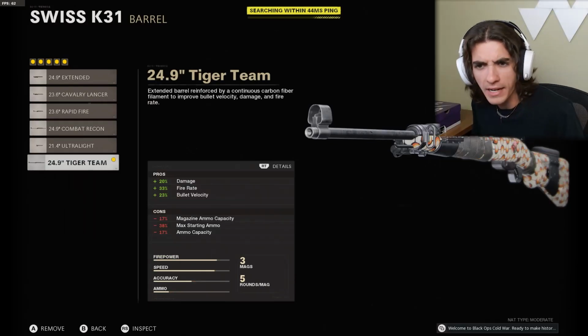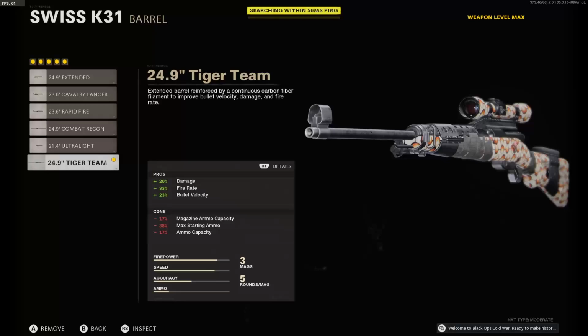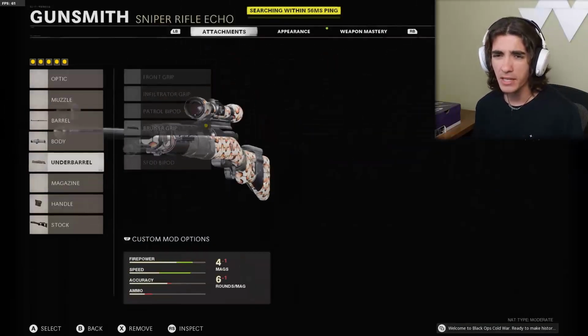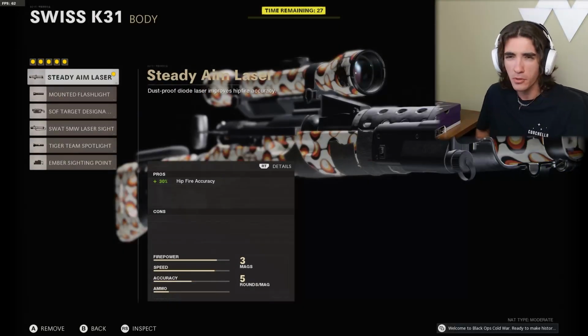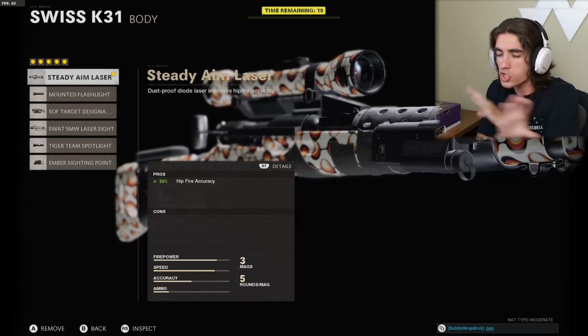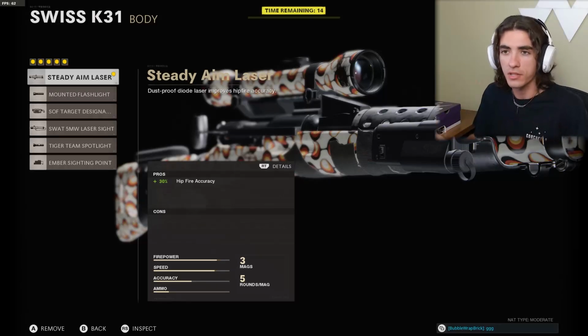So you got the 24.9 Tiger Team. It's the best one out of all of them. Use this one, the Tiger Team. The body one is the one where we can kind of change around. You could either use the body, the steady aim laser, or you could switch it off for a magazine. But honestly, I like the steady aim laser for the up close and personal battles where I can no scope, because 30% hip fire accuracy on this gun makes such a big difference. The hip fire accuracy on this gun is already pretty good, so you can hit no scopes pretty nice with the steady aim laser.